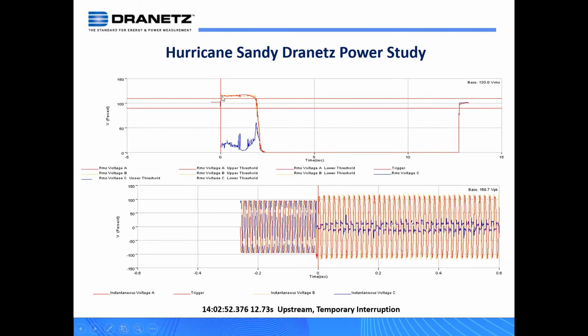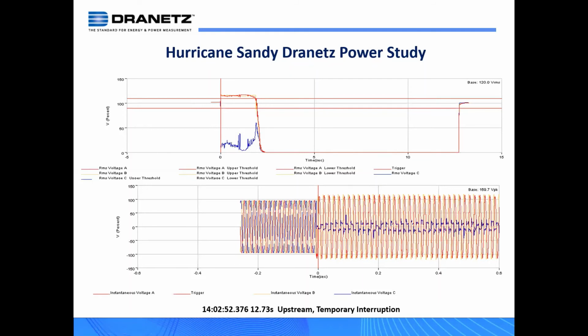Let me set this up. This is the RMS trend of the data being recorded. Each point here is the RMS of one cycle that was monitored by the instrument. Down below here is the oscillography. These are the waveforms that were recorded. Just note that the waveforms and the RMS trend are not synchronized here, so they don't line up because there's a different amount of data that's recorded.